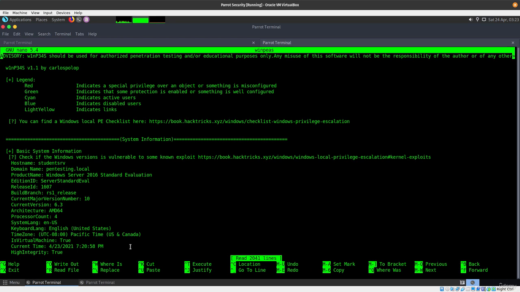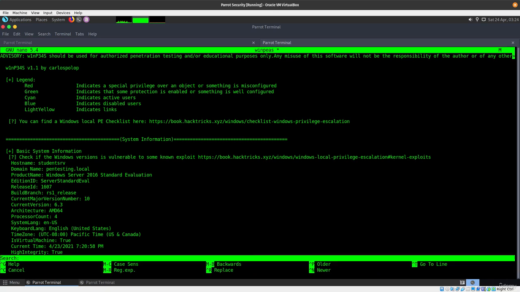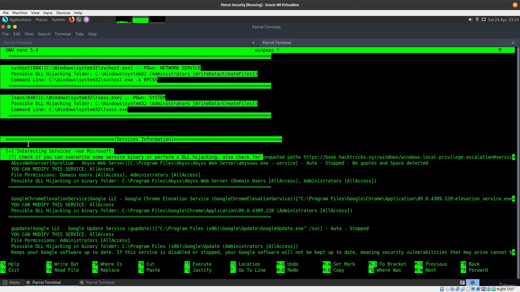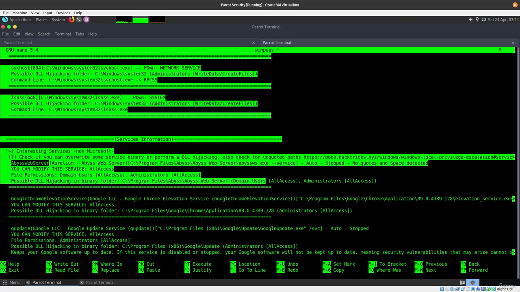You could do a basically where is, and the way that you do a where is, let's see, Control W, and we want to search unquoted path, which is right here, and here's what we're looking for.